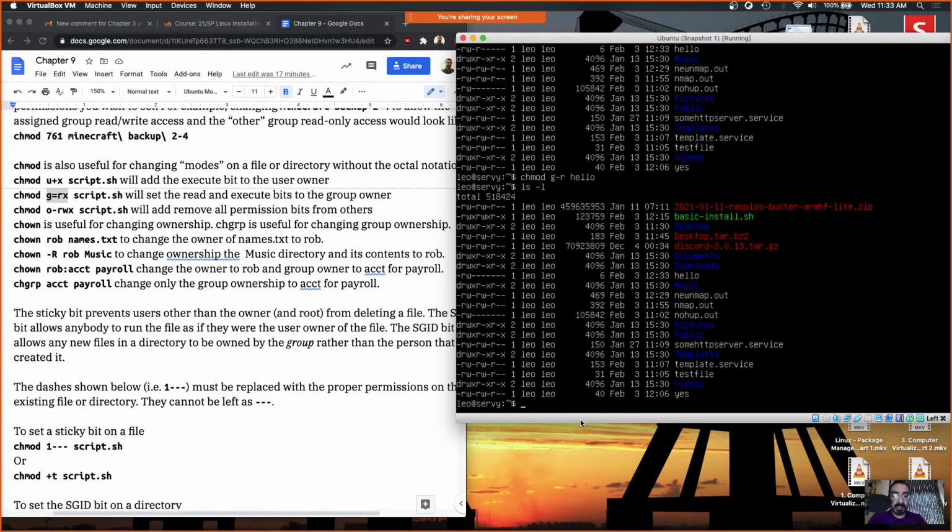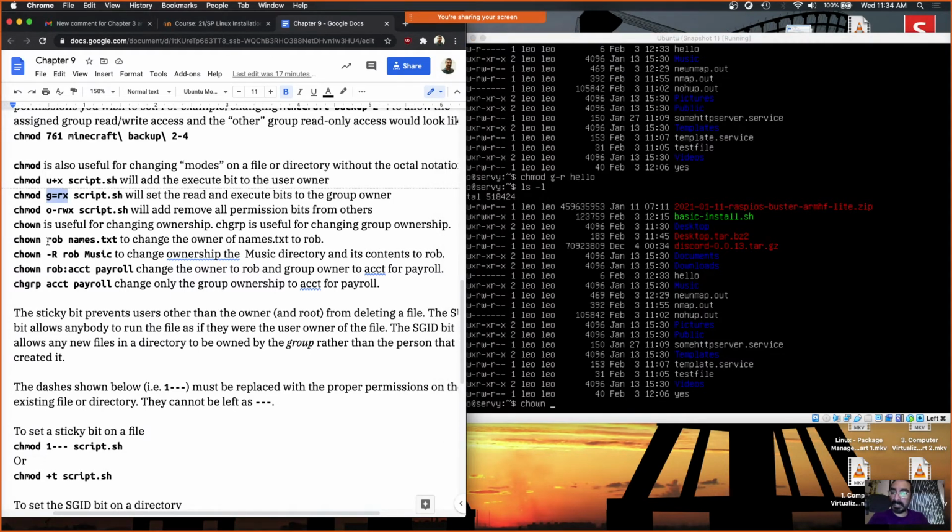Okay, so we've talked about changing this stuff in these columns. The last thing we've got to talk about is changing stuff in these columns. Then I have a couple other tidbits to tell you. So, how do you do that? It's a ch command. It's just not change mode. It's change ownership. You can only change the ownership of the user that owns it or the group that owns it. So, how do you do that? Well, easy enough.